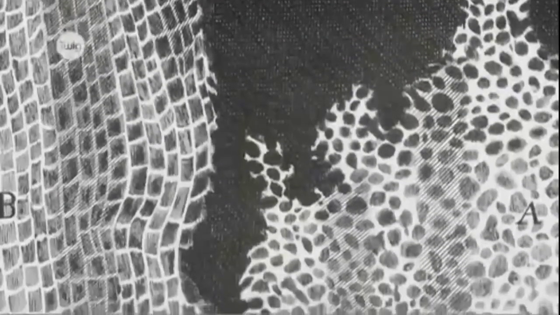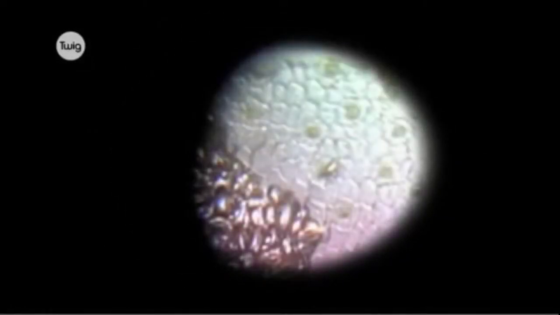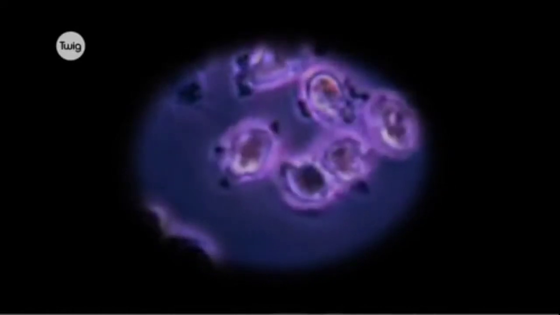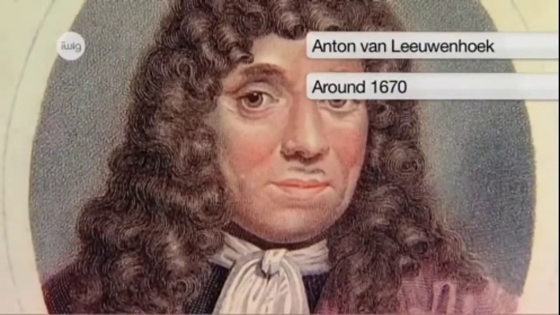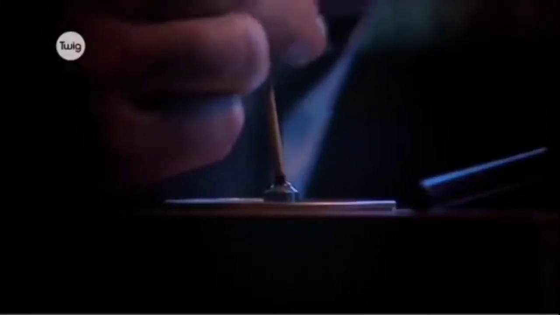Hooke observed the tissues were constructed of many tiny individual building blocks. In 1665 he had discovered and named the cell. Hooke was actually viewing cork, dead plant cells. The first person to witness a live cell under a microscope was Anton van Leeuwenhoek around 1670. Van Leeuwenhoek developed a method of grinding very thin glass lenses just a millimeter in diameter, and yet they could magnify by several hundred times.